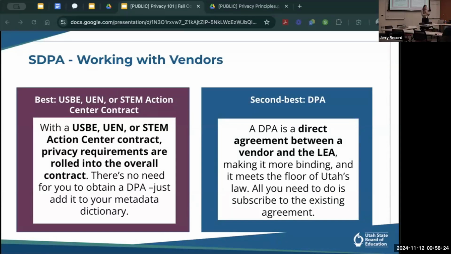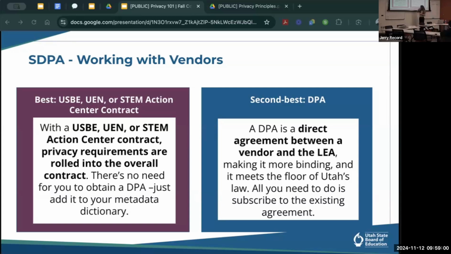At a district or charter school, it's less common to have a standalone contract. And so we, meaning lots of people, not just Utah people, created for you a data privacy agreement that you can use to supplement a contract. Or sometimes you won't even have a formal contract. Sometimes you're using a product that's free, for example, and you're not signing to pay for something, but a data privacy agreement acts as the contract to bind that company to those privacy protections that are required by the law. Is this making any sense?